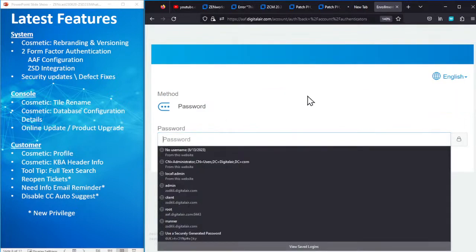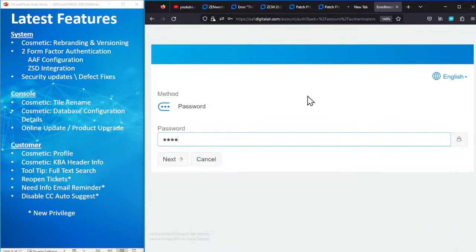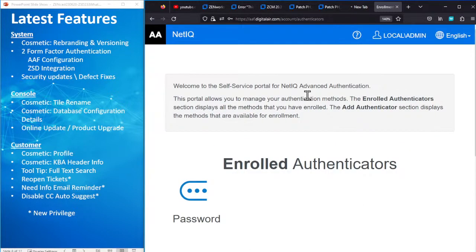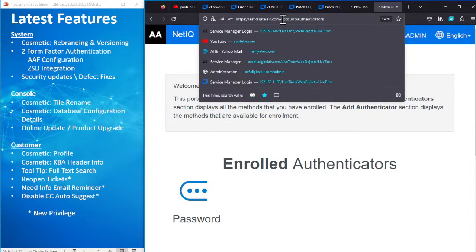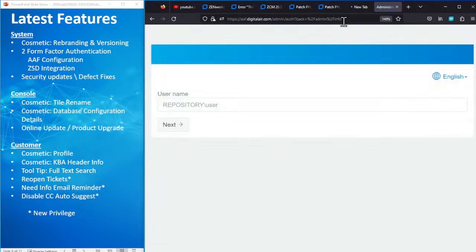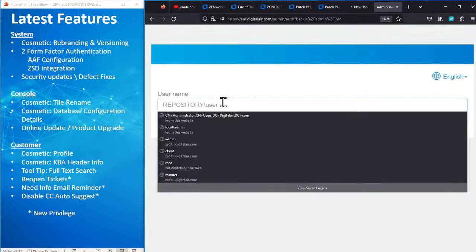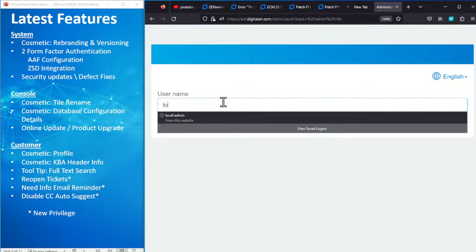For advanced authentication two form factor, we have tied it in this particular setup to NetIQ's advanced authentication. I think I just went in as a regular account. I need to go into admin and show you that. We won't go through the complete thing with AAF till next time. We'll cover both ZCM and ZSD connecting to AAF and some of the configuration settings, but we'll give you a quick run through the local admin.